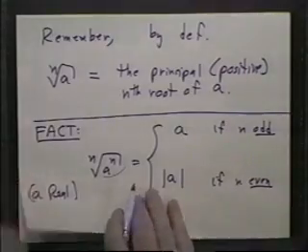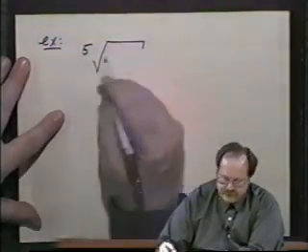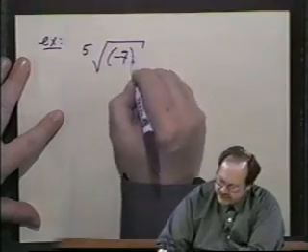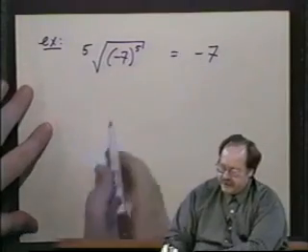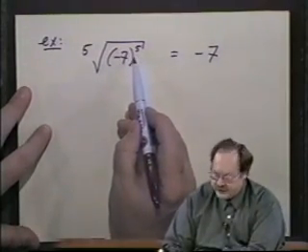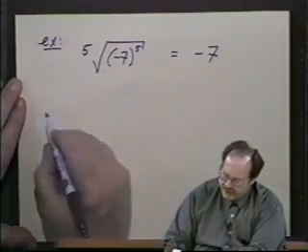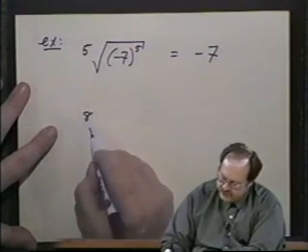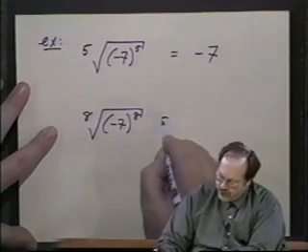So let's look at two examples so that you'll see what it is that I just tried to explain. If I take the 5th root of -7 to the 5th power, I get back -7. Because when -7 is taken to an odd power, the negative sign is not lost. When I take the 5th root, the negative sign is not lost.